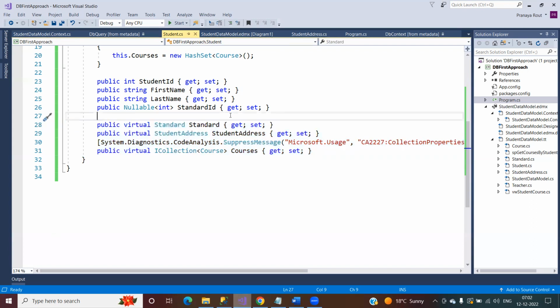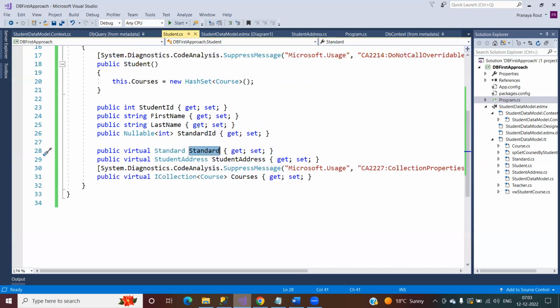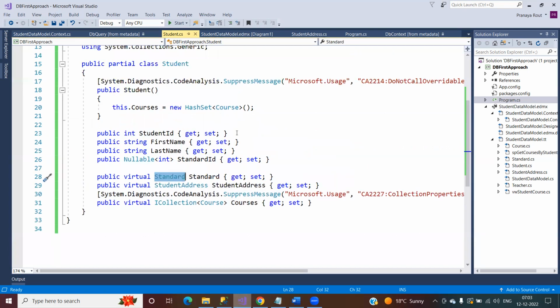If we are creating multiple tables by relating them with primary key or unique key and foreign key relationships, then these properties are going to be created. That means while creating the database tables, we mention that there is a relationship between the Student and Standard tables.